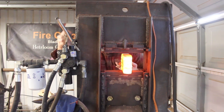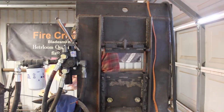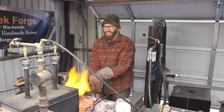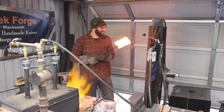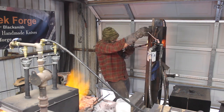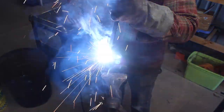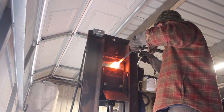And I will say that this project, I spent a good half of the week on it, and you'll see how far we got at the end of the video here. But doing a big billet of Damascus like this, what are some of the things that could have helped with this? Well, a better way to hold on to it, which here I'm using some tongs, which is not the greatest, and later on I weld on a piece of 5/8 rod, which is not thick enough, because once that heats up, then the weight of the billet actually bends the rod where it's heated up.